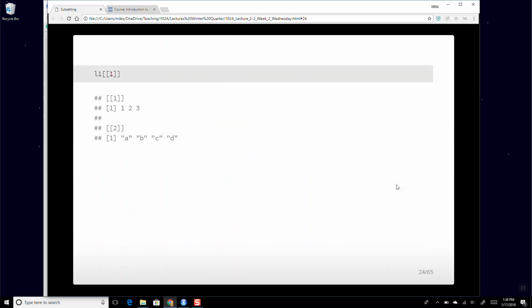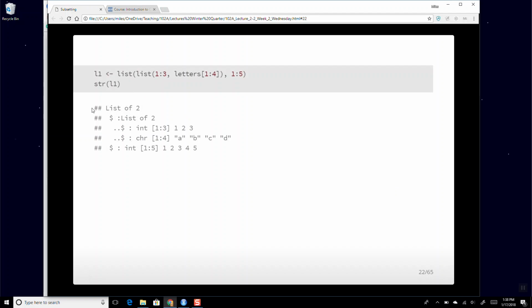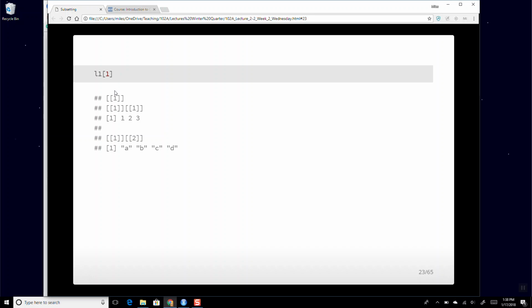Okay, and so that's what we have here. This list, you can imagine 2 trains, and inside the first train car is another little train inside of it. If I use the single square bracket, it gives me back the first train where there's a train inside. If this makes sense, okay?